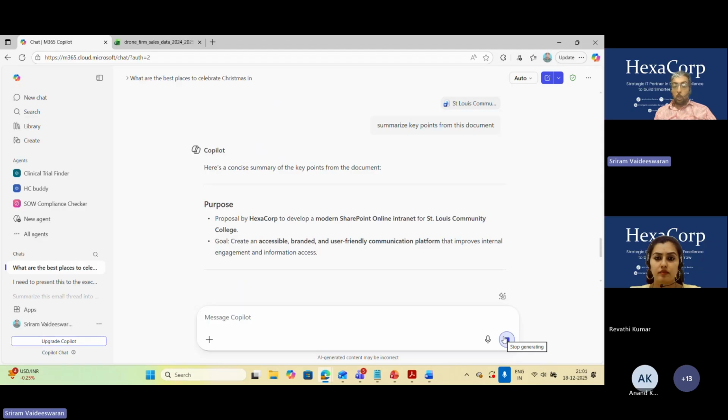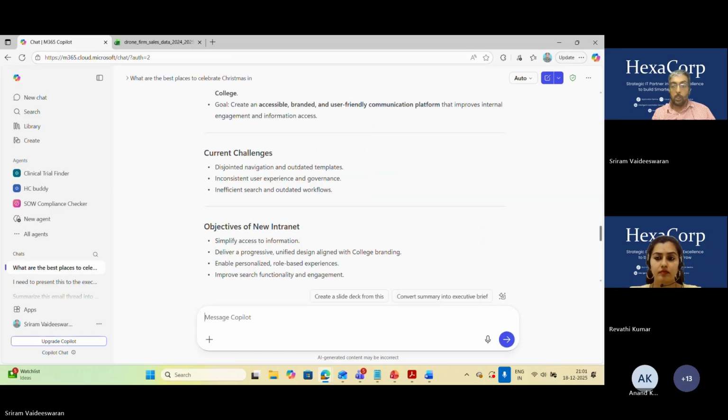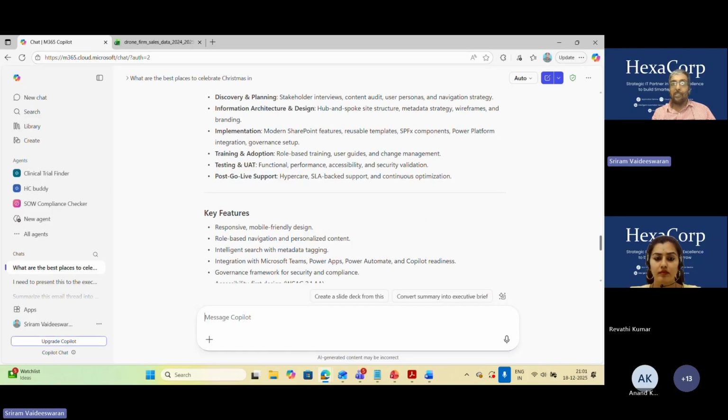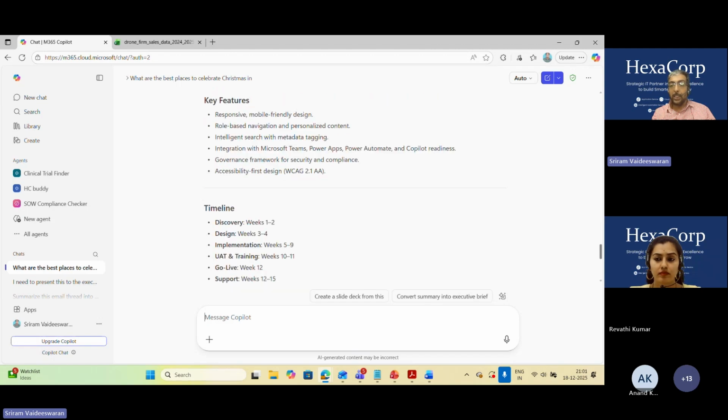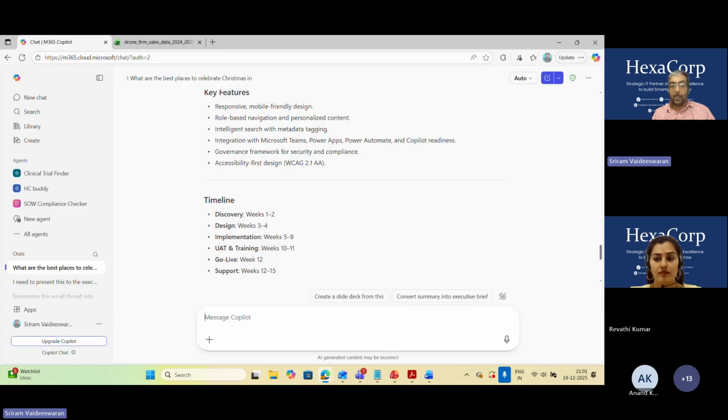Copilot is going to reason over the document and give me the key points. So instead of having to go through the multiple page document, I can quickly get insights from Copilot Chat.